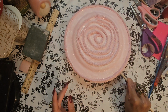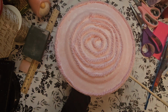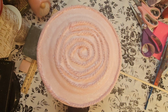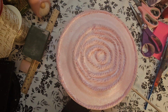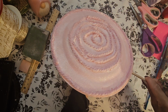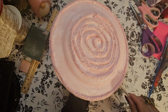Okay. See, look what the difference it looks like now. Isn't that the biggest difference, you guys? It's really what makes it come alive. Let me see if I need to turn on another light. Look at that. Isn't that pretty? It really brings it all together. And it's even better when it dries, but look how pretty that is.